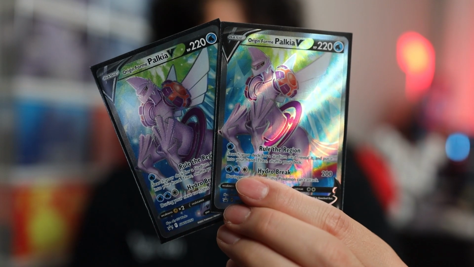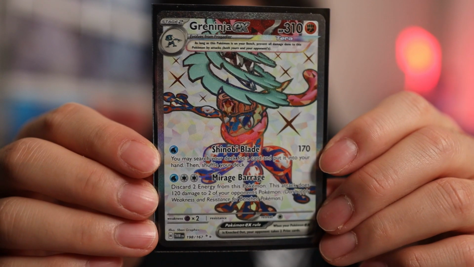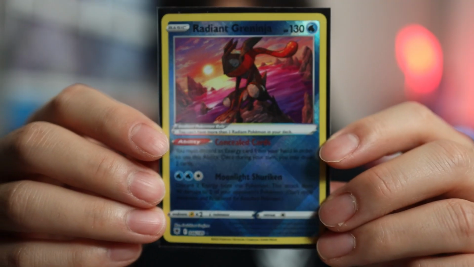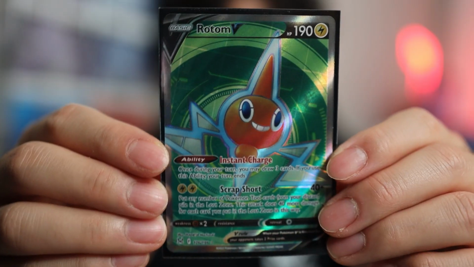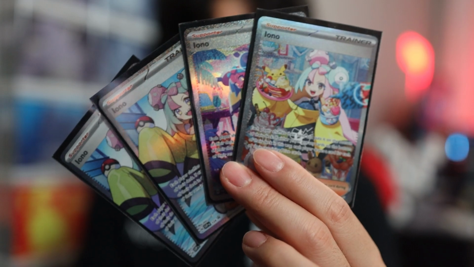For the Pokemon, you have 2 Origin Forme Palkia V, 2 Origin Forme Palkia VSTAR, 1 Froakie, 1 Greninja EX, 3 Duskull, 1 Dusclops, 2 Dusknoir, 1 Radiant Greninja, 1 Blood Moon Ursaluna EX, 1 Festivity EX, 1 Rotom V, 1 Mew EX, and 1 Squawkabilly EX. For the supporters, you have 4 Iono and 1 Irida.